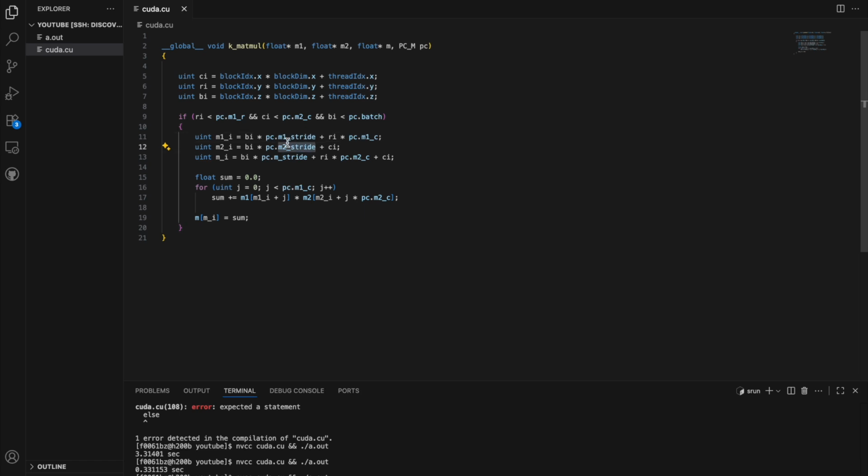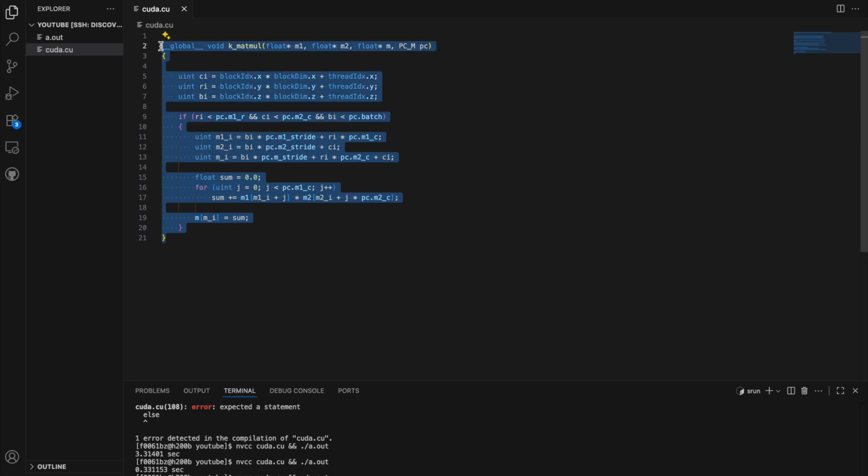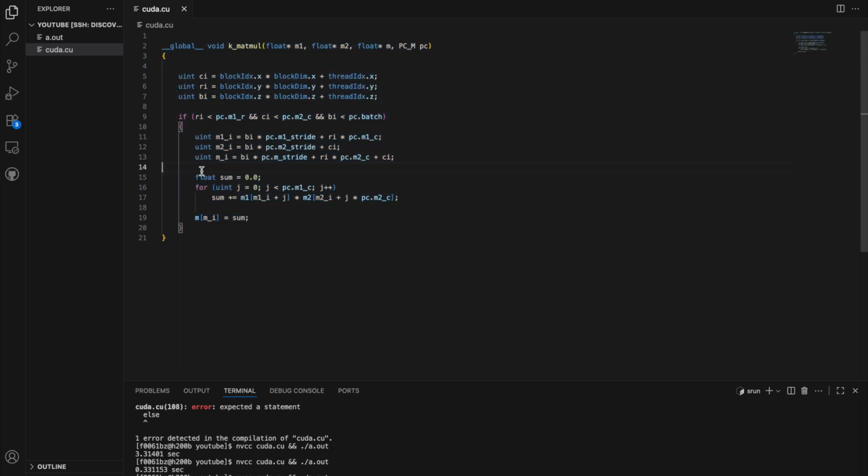M1 stride, m2 stride, they're just the size of one 2 by 2 matrix, right? Or if you have a 3D tensor or however many dimensions you have, just convert it accordingly. So you can see this would perform any arbitrary shape tensor. It's going to perform a matrix multiplication on it.